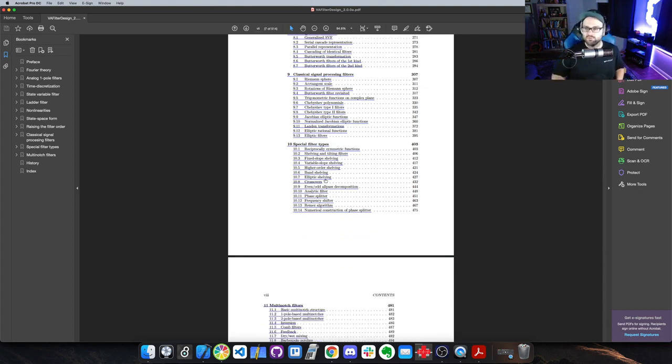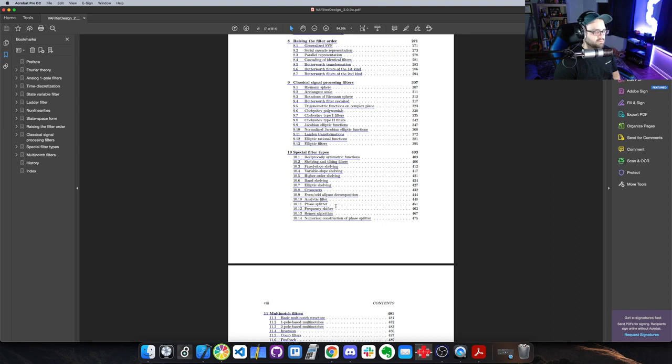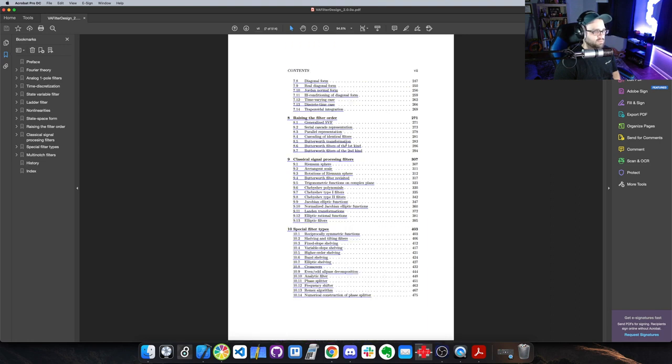You got shelves, band shelves, and low pass, high pass. So it's got all that stuff: band shelving, variable slope, fixed slope shelving, tilting filters. I don't see it in here, but it definitely has high pass, low pass.